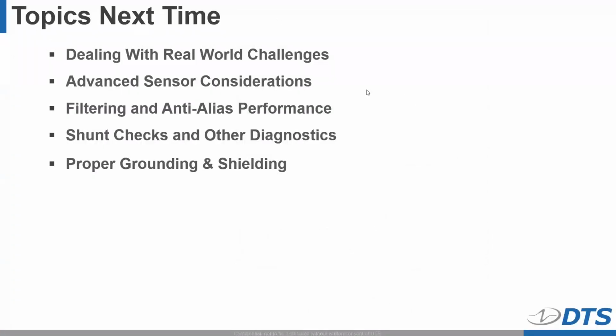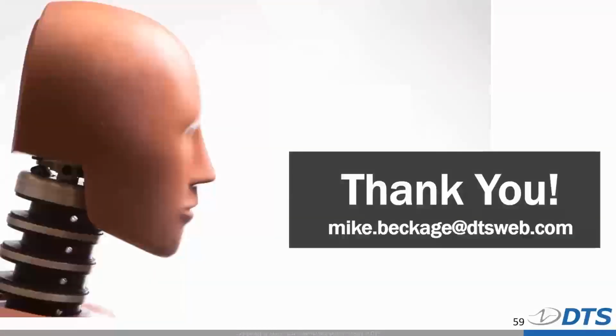So topics during session 2 are going to cover dealing with real-world challenges in great detail, some advanced sensor considerations, filtering and anti-alias performance in detail, implementing shunt checks and other diagnostics to help keep you collecting accurate data in your critical testing world, and not to be forgotten, proper grounding and shielding techniques to ensure the highest quality data. This concludes my presentation of slides for this section.